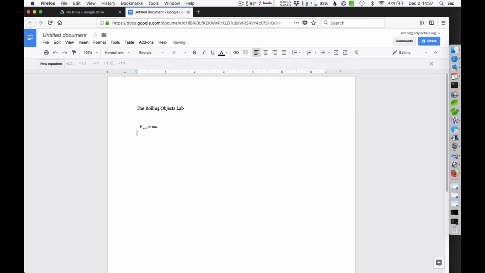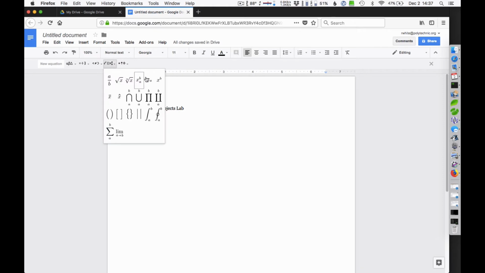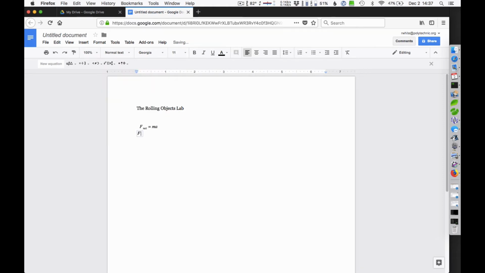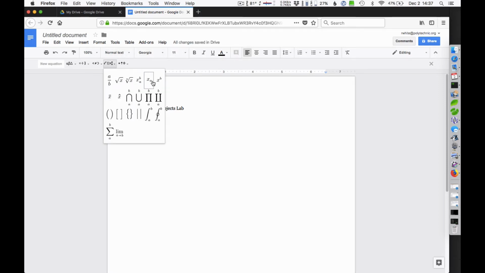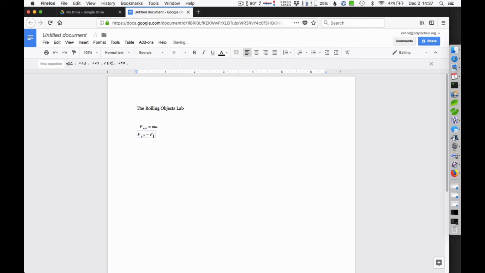If you want to do another equation, of course, you can just type in F net equals MA again, or you hit new equation and then whatever it is. If I'm looking at the forces that are accelerating a rolling object down the ramp, that's going to be the force of, sorry, I need to go up here. Force of gravity parallel, so I'll grab that there. The force, enter, gravity parallel, enter, minus the force of friction. Let me go up and get that. Force, enter, friction is going to equal MA.